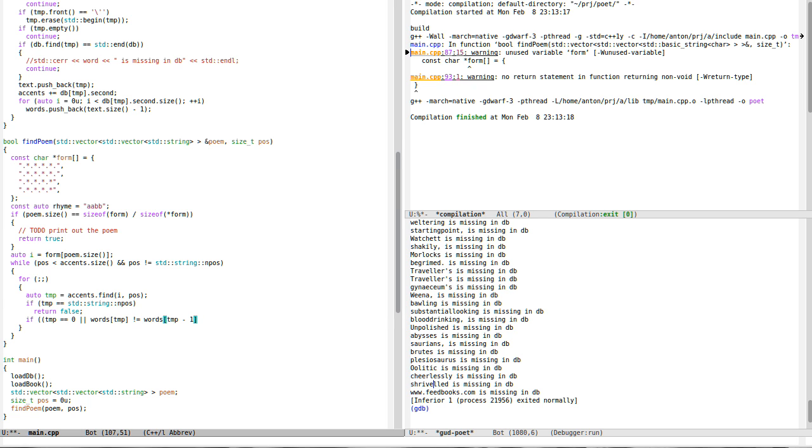We also good because it's on beginning of the word, right? And if we are at the end, right? So words TMP plus len I minus 1 not equal TMP plus len I.